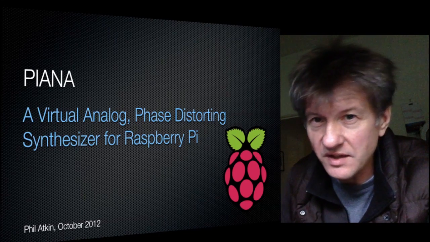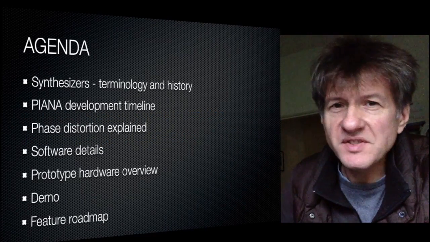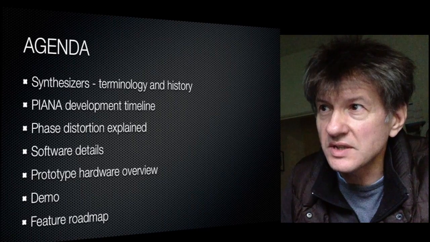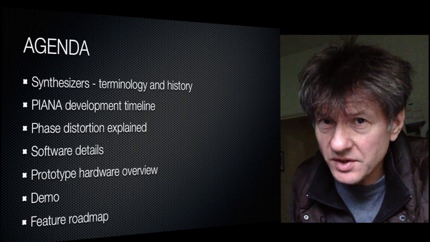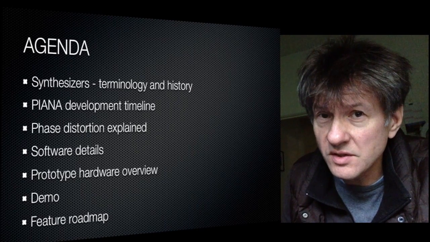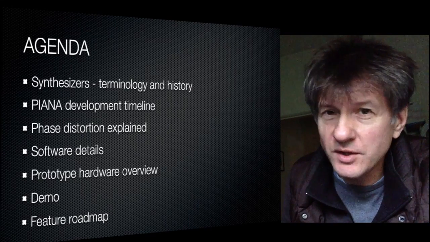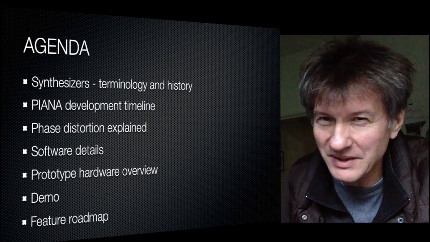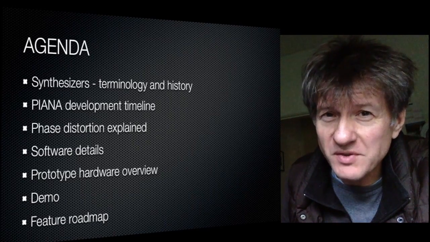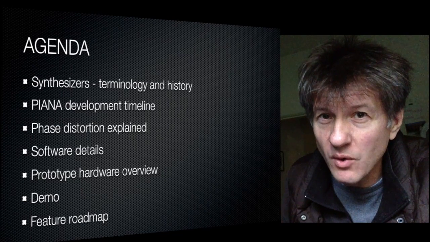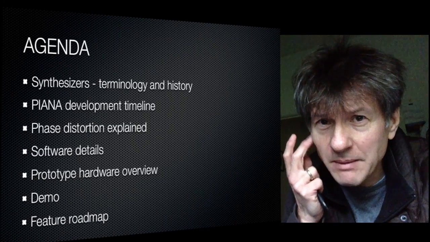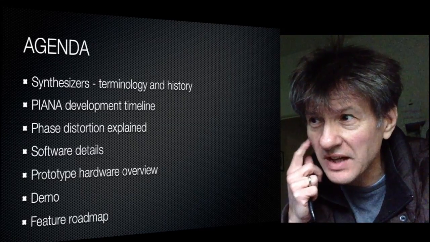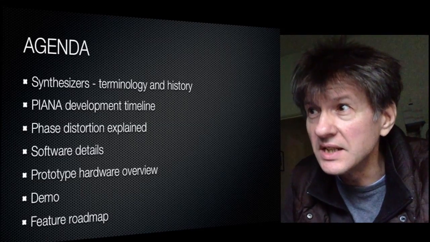So let's start. We'll be talking about synthesizers, a bit about synthesizer terminology, some synthesizer history, and the development timeline of PIANA. We'll talk about phase distortion, which is one of the key synthesis techniques used inside PIANA. Then a bit of gory detail about the software, which you probably don't care about, but I'll do it anyway. Then the prototype hardware, and a swift demo of PIANA as she sits right now. And then we can talk about what's going to be happening in the future. I may switch the order of that. Actually, I may do the roadmap before the demo, but we'll see.